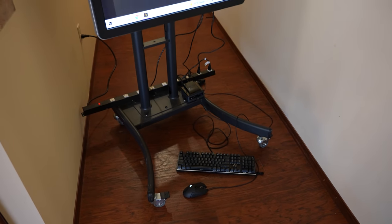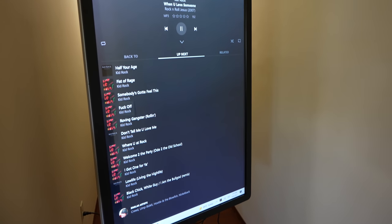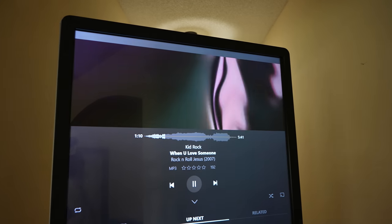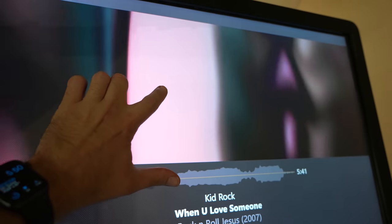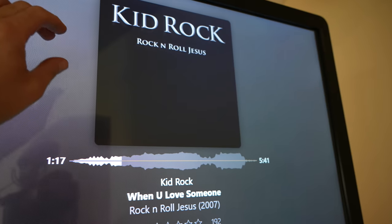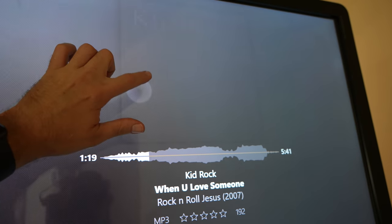The thing is, though, I really just wanted to try. I've been kind of, sort of, loosely searching for a touchscreen jukebox application, one that is simple, easy to use, and is updated. And believe it or not, that's harder to find than you would think, which is understandable.